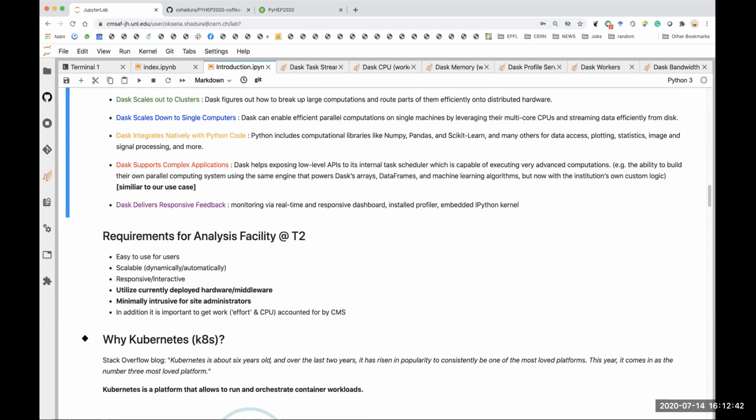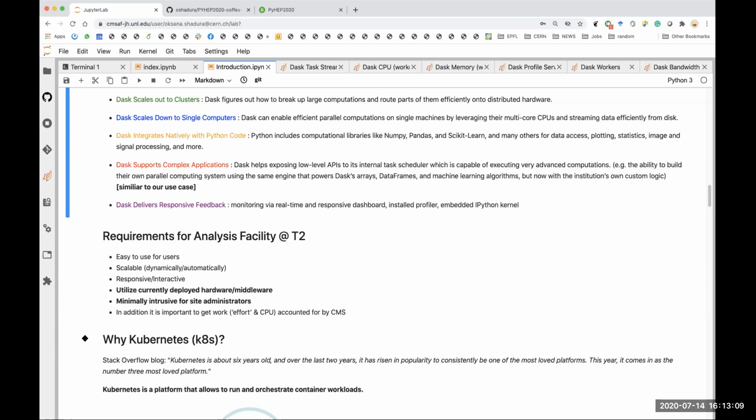The other interesting part is that Dask supports complex applications. Since it exposes low-level APIs, you can actually use the internal task scheduler's APIs to execute very complex computation, for example implementing your own custom logic there, similar to our case that we will talk about later.